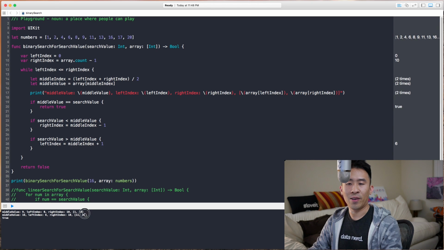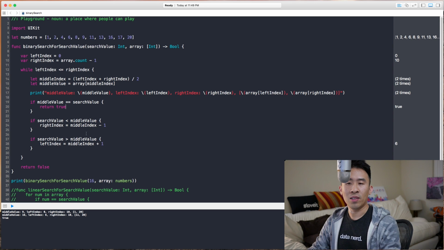Okay, now if you take a look at this print statement, we're doing the exact same search in the beginning through the entire array, but in this case, it's falling into the search value greater than middle value. So basically 16 is greater than this middle value of 9. And then it goes up and executes this loop one more time. The middle value is 16 in this case of 11 through 20 here. The middle index is roughly 8 or 9, which gives you the 16. And then we return true because middle value is equal to the search value.